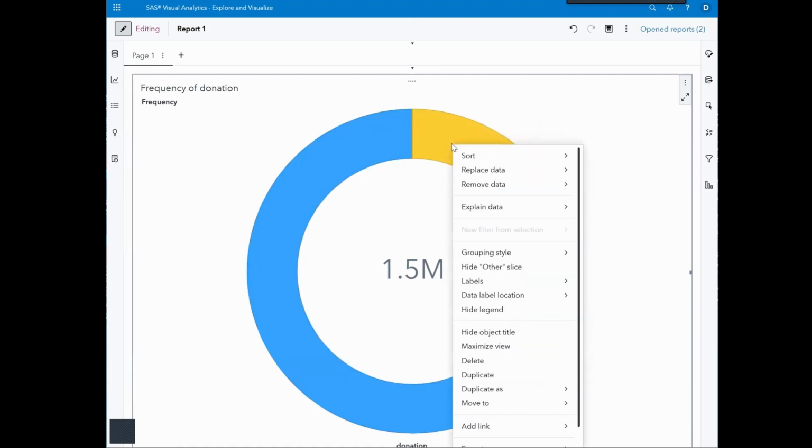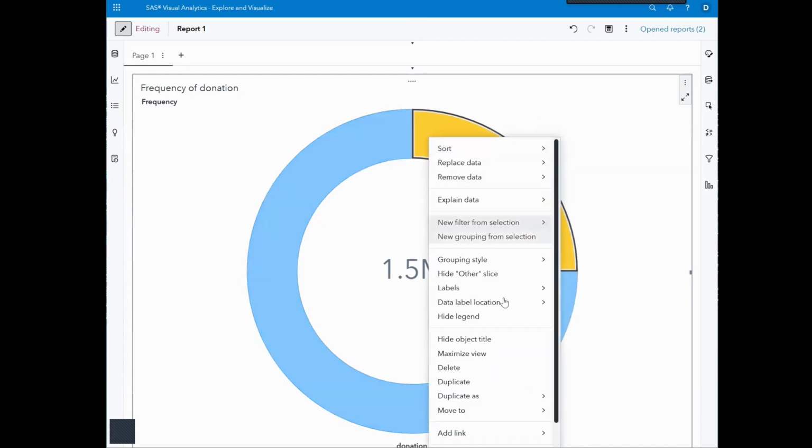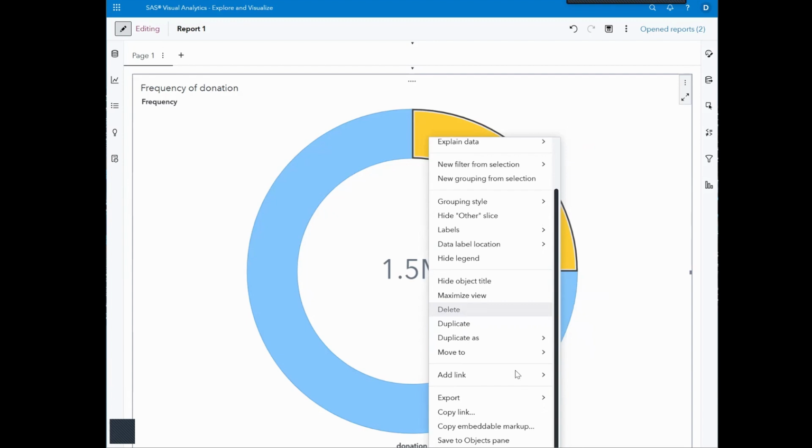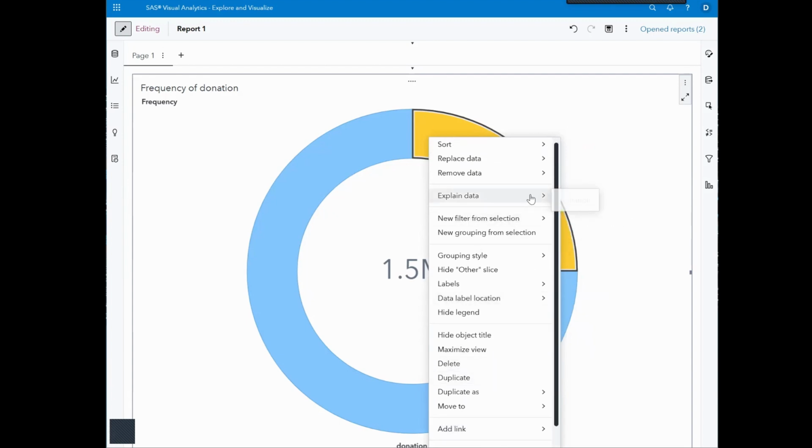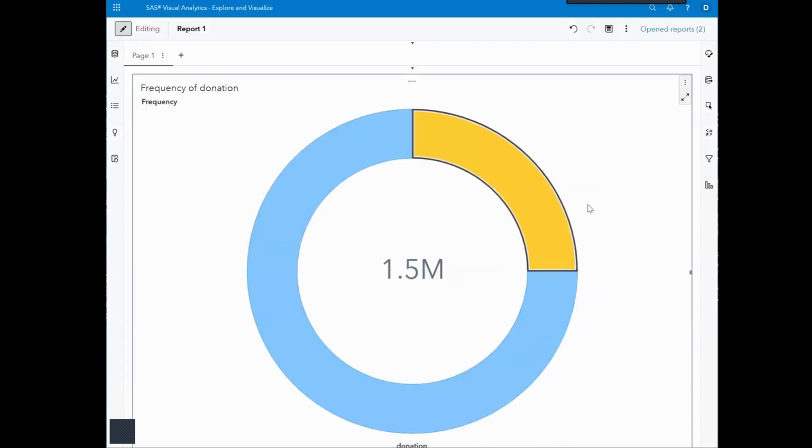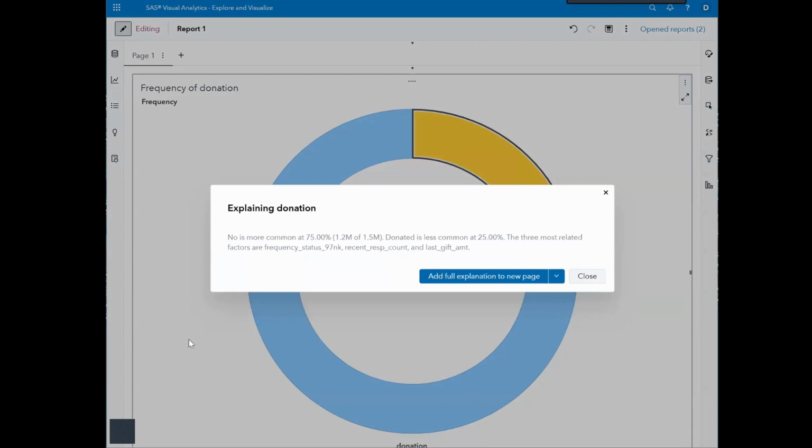And if you right click any portion of the pie chart, it gives you the option, for example, to explain the data set. Like for example, if you want to get some explanation, donation. So it's preparing some explanation of donation.